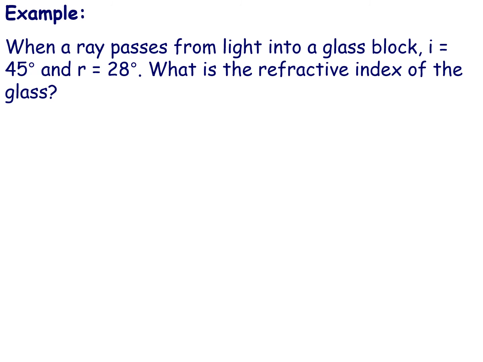So here, when a ray passes from light into a glass block, the angle of incidence is 45 degrees, angle of refraction is 28 degrees. What is the refractive index of the glass? So feel free to try this question yourself. It's actually fairly straightforward. I'll take you through it just now.